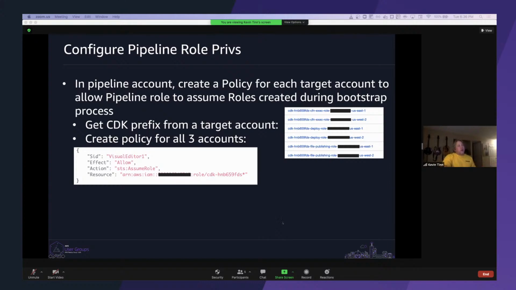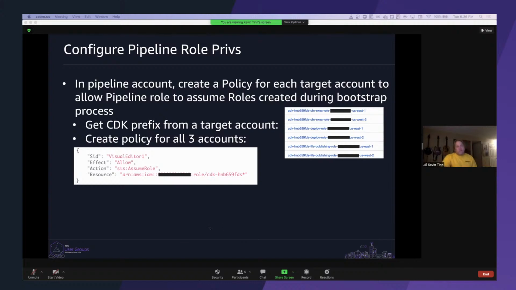And so if you're scoring at home, now we've bootstrapped the environments, we've created the pipeline, and the role that the pipeline runs as has been given the ability to switch into the roles in the target accounts, and then do CDK CloudFormation deployment type of activities.